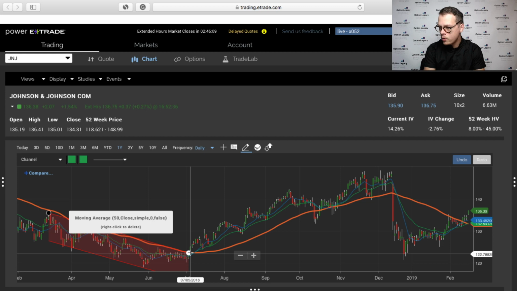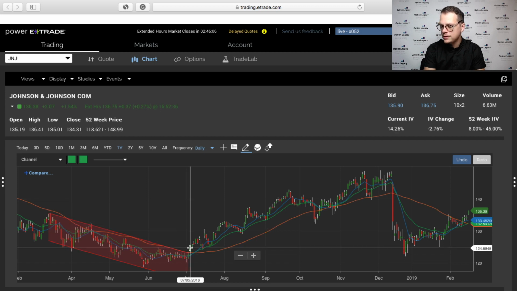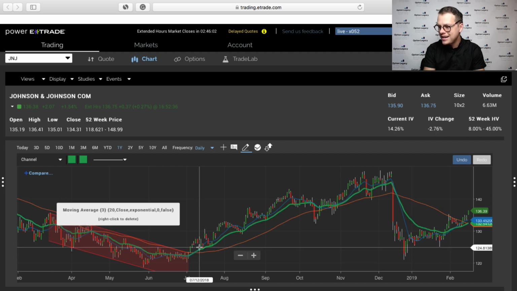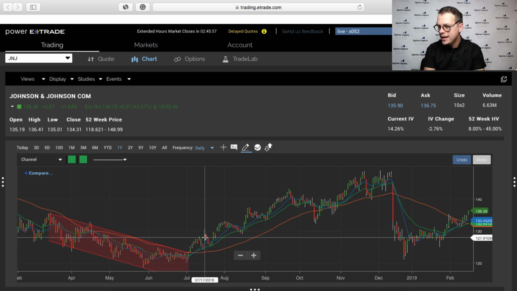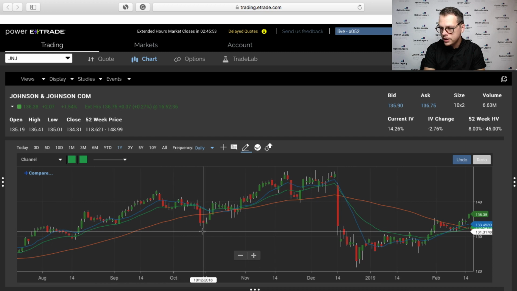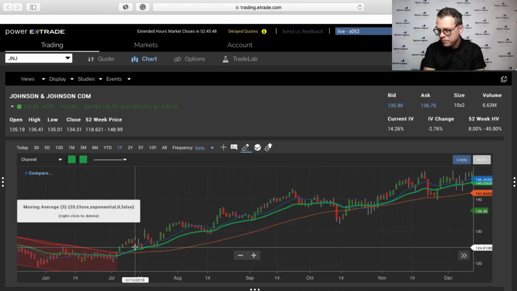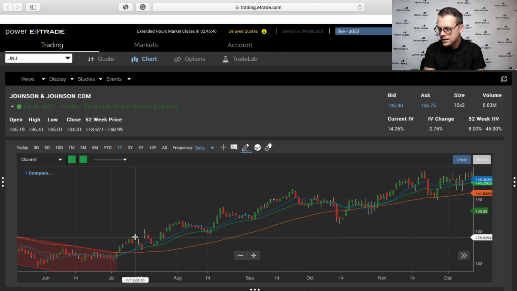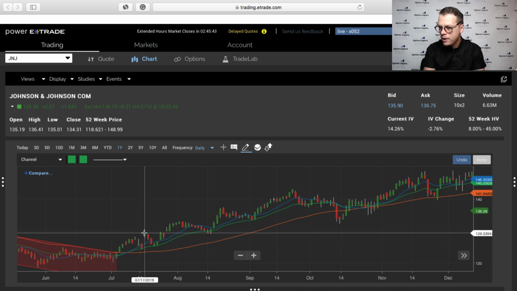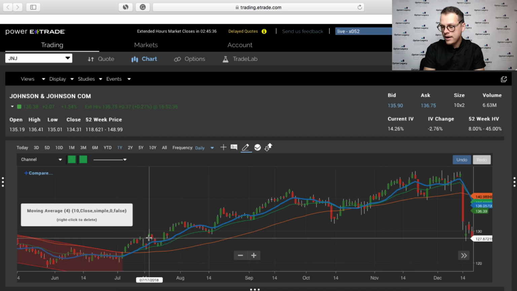Where are we? We have the price close above the 50-day simple moving average, then we have continuation, then we have the 10-day closing above the 20-day. We would enter in here on this candle body right here. Let's see if I can zoom in a little bit. So we have the 10-day, that blue line, close above the 20-day, the green line. And then we would wait for a close price above the high of that day, which would be here. An aggressive entry, we would lose money. Even a non-aggressive entry, we'd lose money.